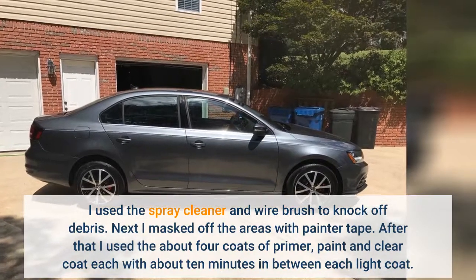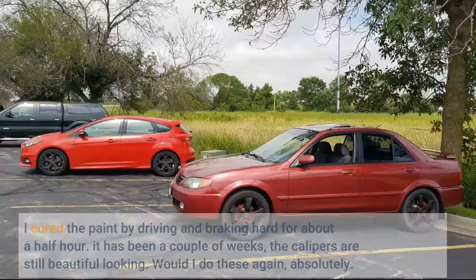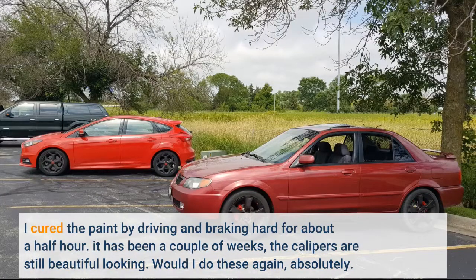After that I used about 4 coats of primer, paint and clear coat each, with about 10 minutes in between each light coat. I cured the paint by driving and braking hard for about a half hour. It has been a couple of weeks, the calipers are still beautiful looking. Would I do these again? Absolutely.